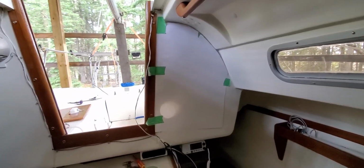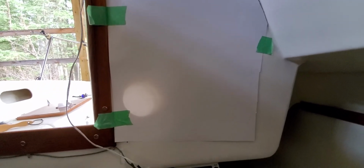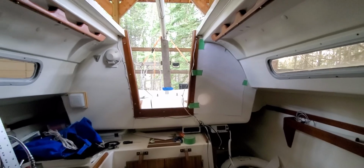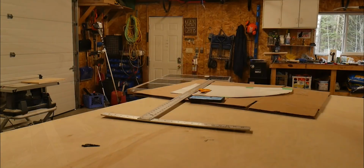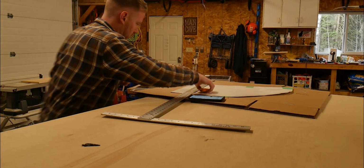I decided to build a cabinet to hide the backs of all of my electronics and also to fit my battery monitor on. So here I'm cutting out a template on the bulkhead to fit everything. Back in the shop now to finish actually cutting out the template.